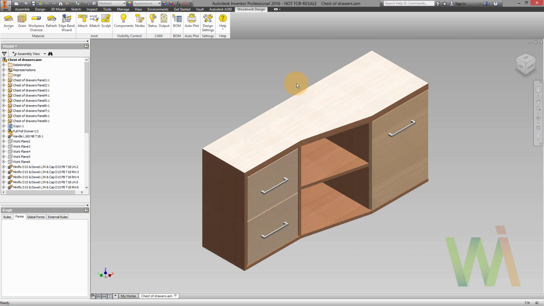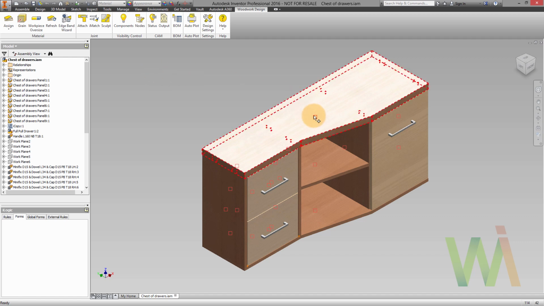Also, as an example, you can use any model that you have. There's one requirement: you need to have materials assigned to make sure that Woodwork will recognize all information in the right way. We can use the CAM status option to see if there are any parts with technologies already created. As you can see, there are red boxes that show you that no technologies are created at this moment.